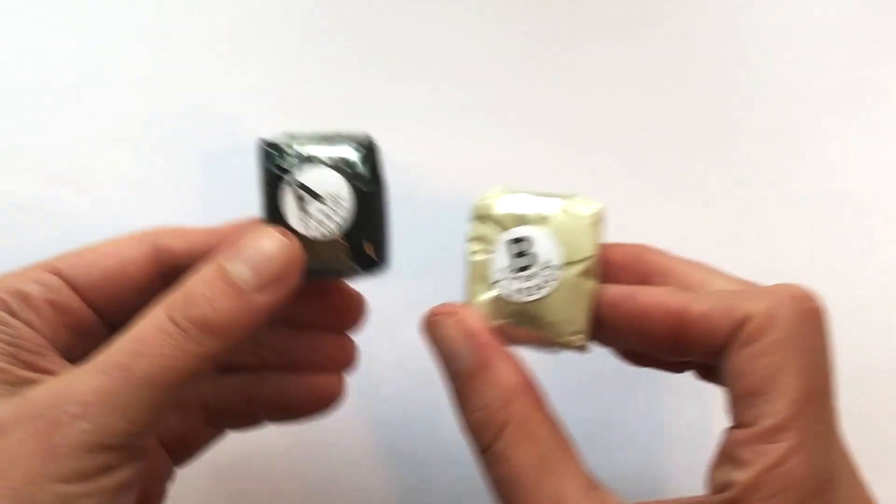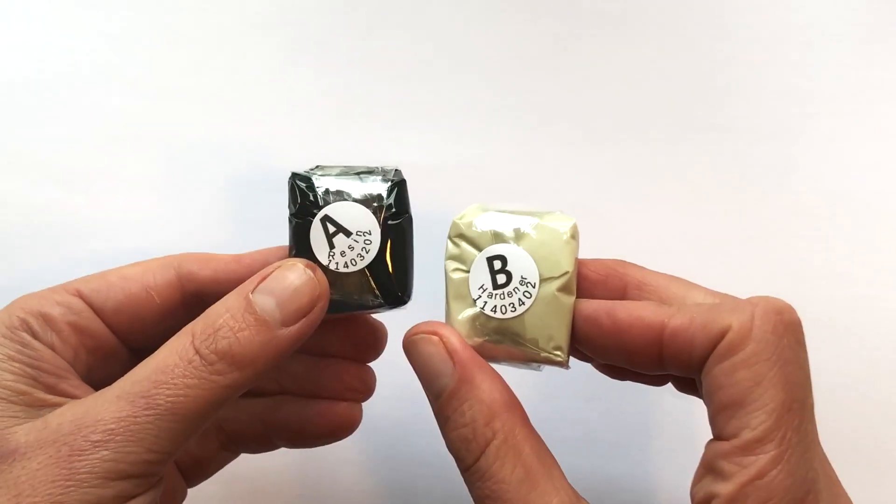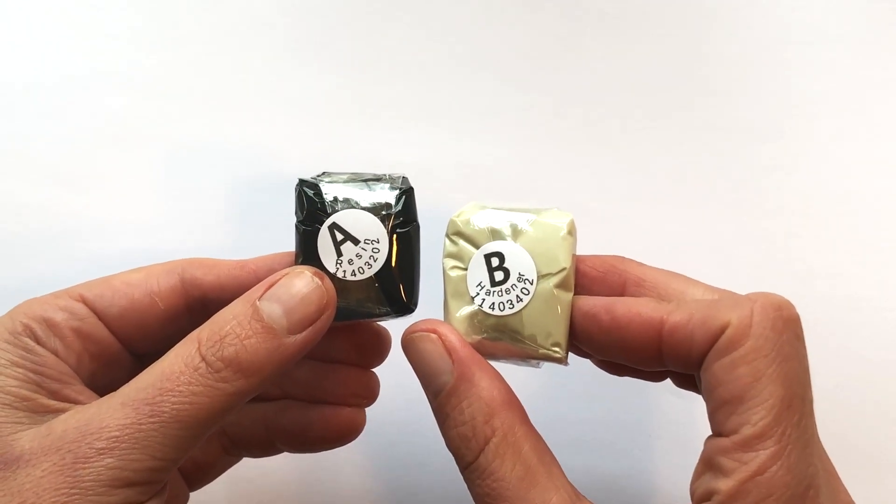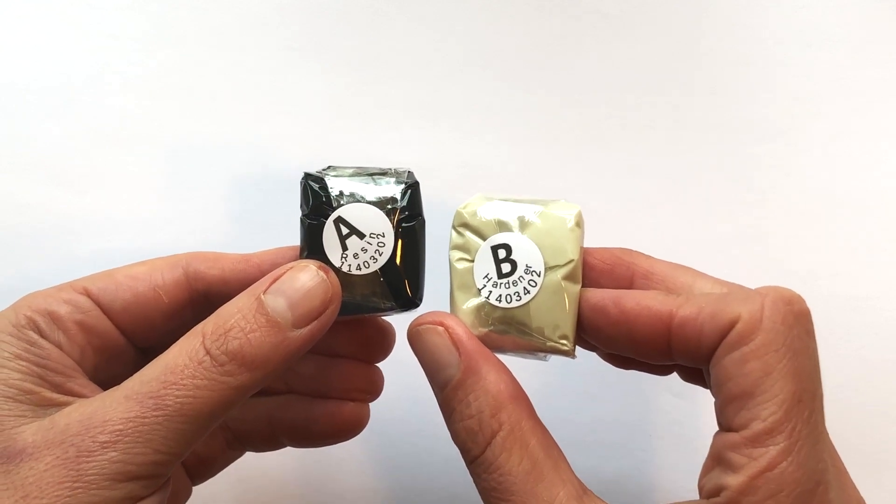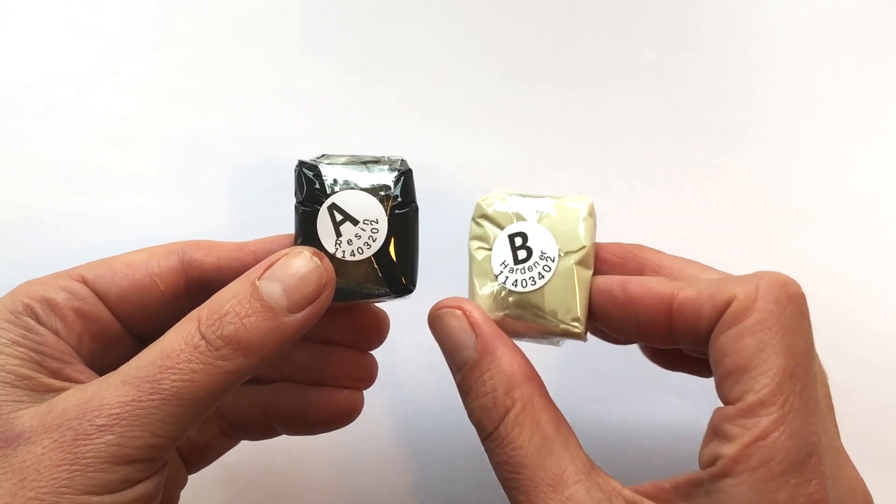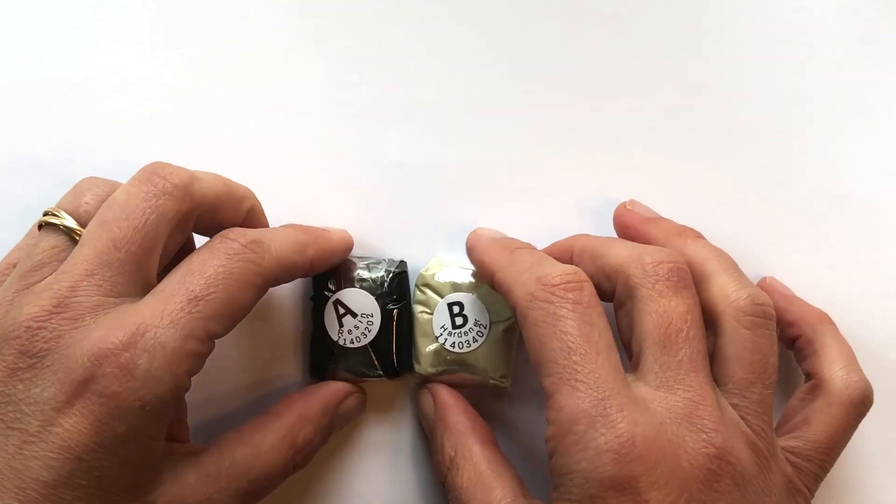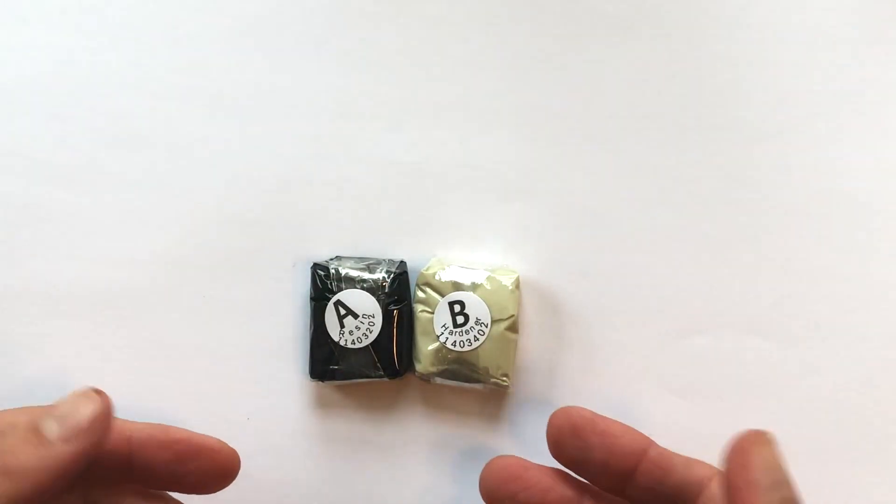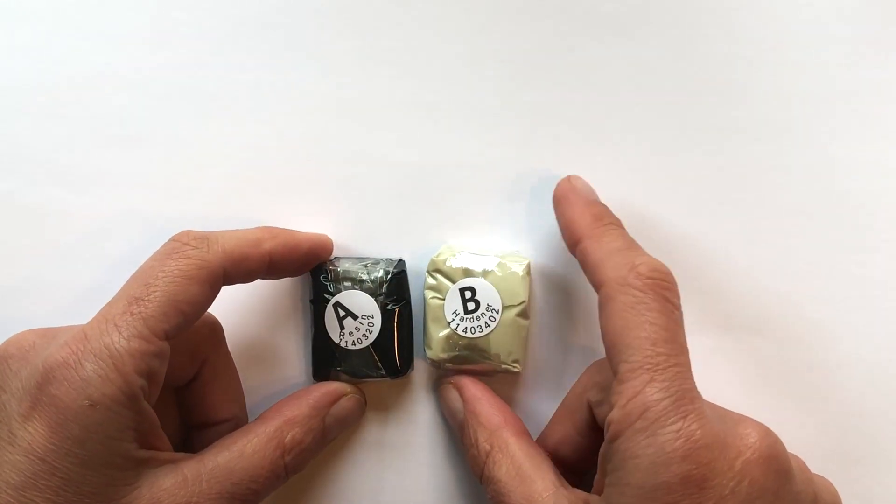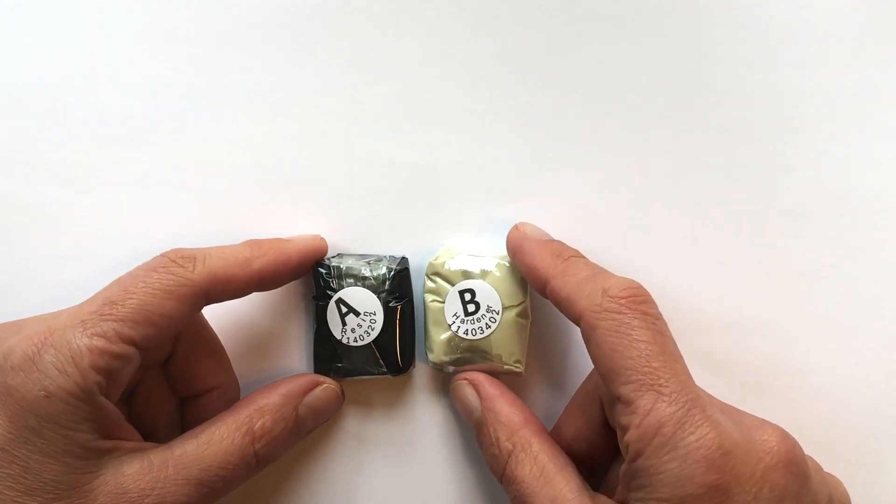When these two pieces, A and B, are activated, that's what makes it rock hard after it's had its full time to cure. It has to be a one to one ratio. It doesn't need to be exact like resin, it can just be approximate. If you want, you can weigh it out with a scale, but I just pinch off equal size balls.